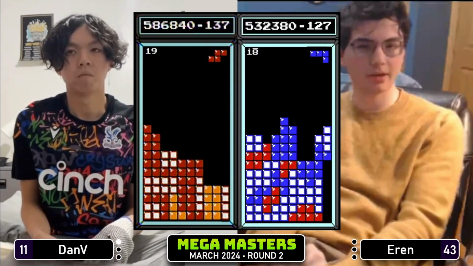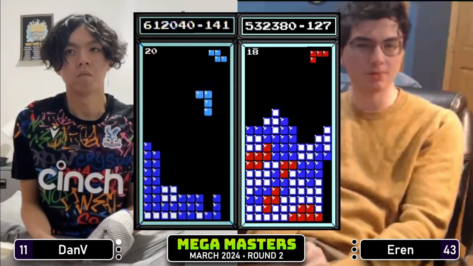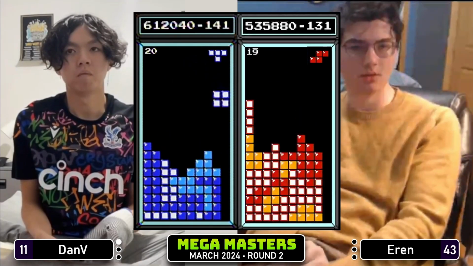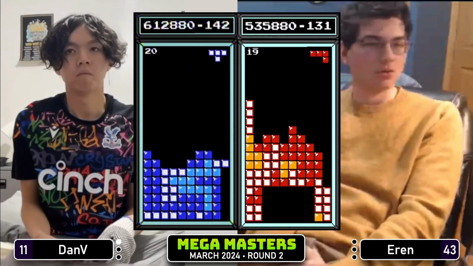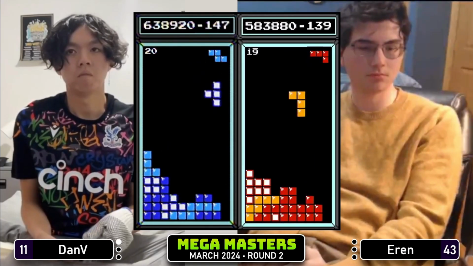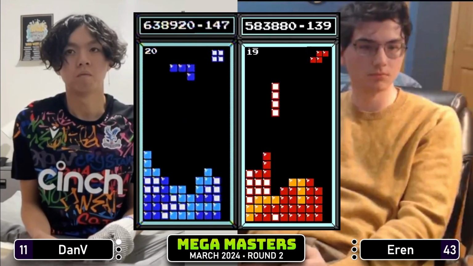Eren gonna transition. Actually, not gonna transition with a clean board. Didn't want to go for the flat burns. Eren transitions at 535, so really close in terms of transition. And Eren's going to be able to knock down not one, but two Tetrises on 19 to quickly close the score gap and bring the stack down.